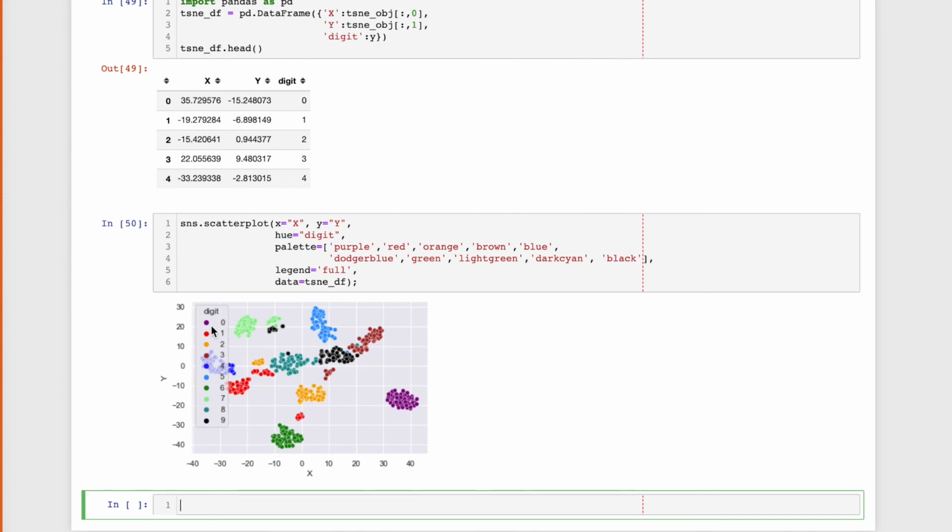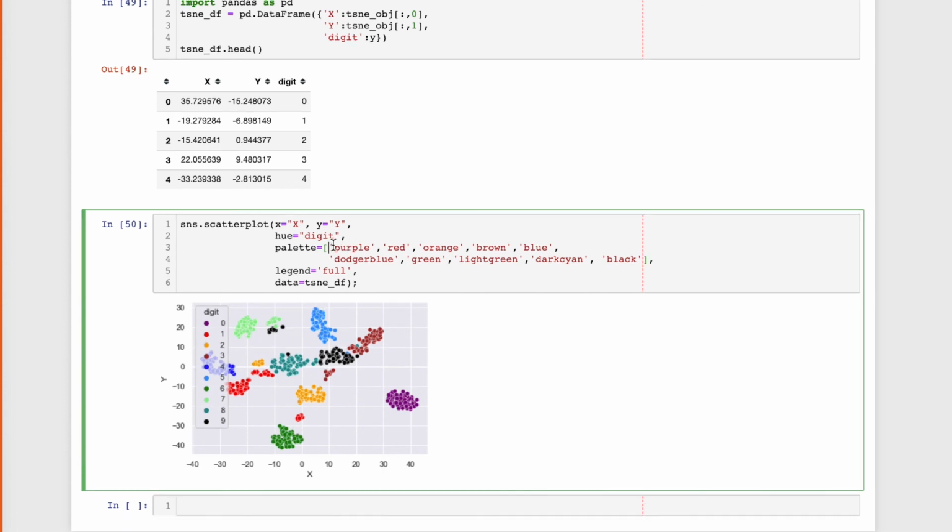So all the zeros, this violet, are put together, and all the dark greens, the 6s, are put together. It has problems representing the 1s because they are similar to the 7s, and similar to the 2s. So that's why the points of the 1s, the reds, are scattered, and so on. You see here all the palette I'm using. Just prepared that for you.